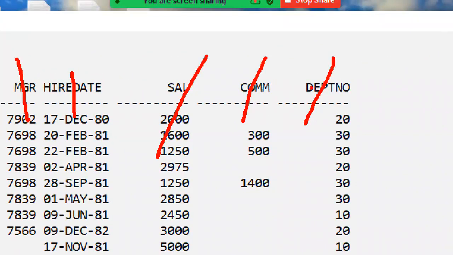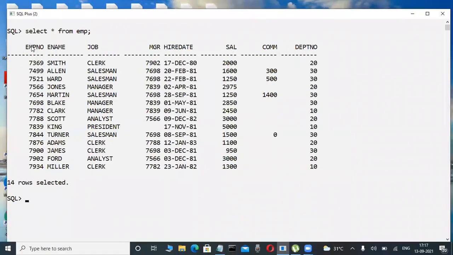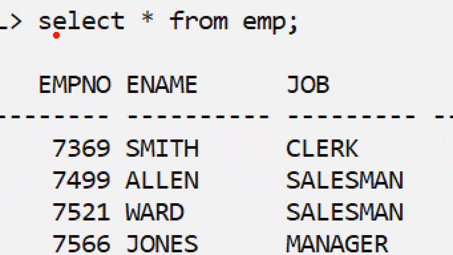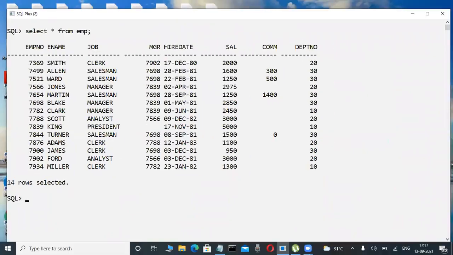Why am I counting? Because interviewers ask to write a query that counts the number of columns in a table, the EMP table or DEPT table. It is a popular interview question in Java, .NET, Oracle, and SQL Server. That's why, at least observe the practice table. The EMP table has 8 columns. How many rows are there? Oracle Corporation gives 14 rows for practice purposes.